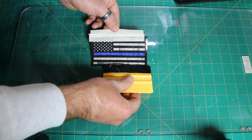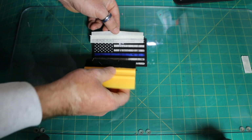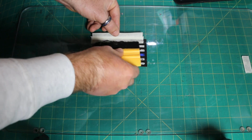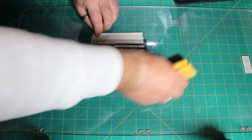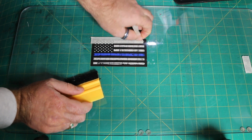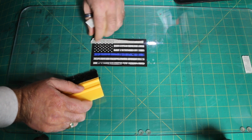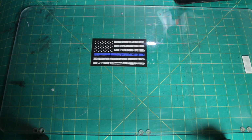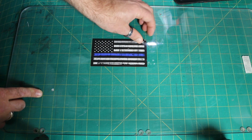You can use painter's tape, but probably stay away from duct tape, as it has a thicker adhesive. You want to use a squeegee that has a soft edge, or if you have a credit card, put a cotton towel or something over it so it's not scratching the decal. And again, simple as that. Once you've got it all down, remove your masking tape. If you need to, you can clean the surface once again if you have any residue from the tape. I'm just going to remove this decal so I can do the next one right away.